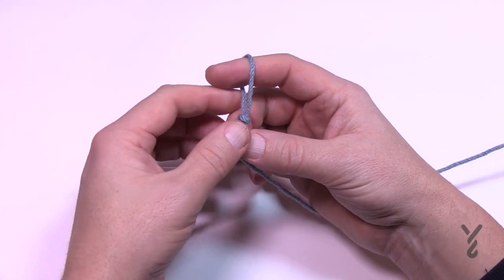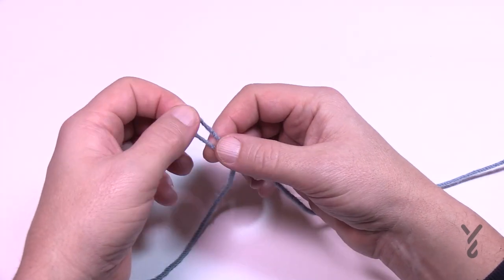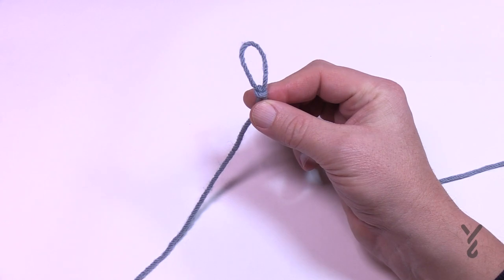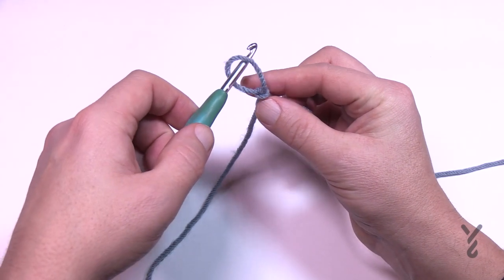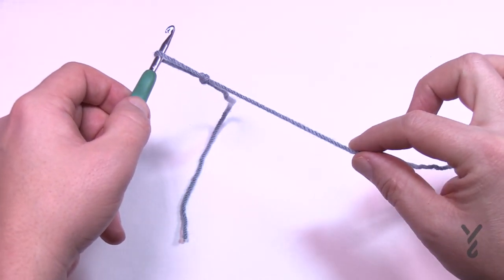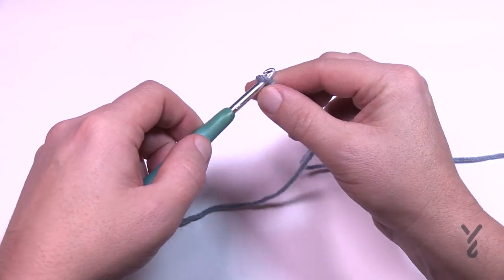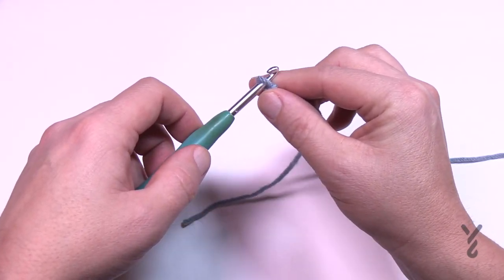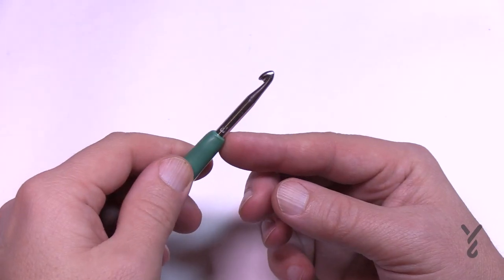So this knot, when it goes onto your hook, can be changed to any size because it's based on what you just did. So taking your hook, I want you to insert the hook from the front and just lightly pull on the yarn strand going to the ball, and that will close it and put it nice there. So you should be able to slide it up and down the shaft. Let's talk about the hook in more detail.